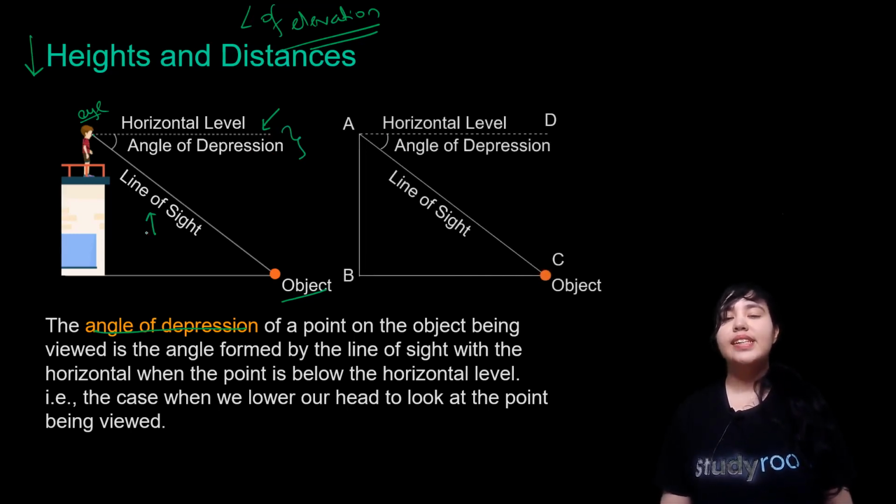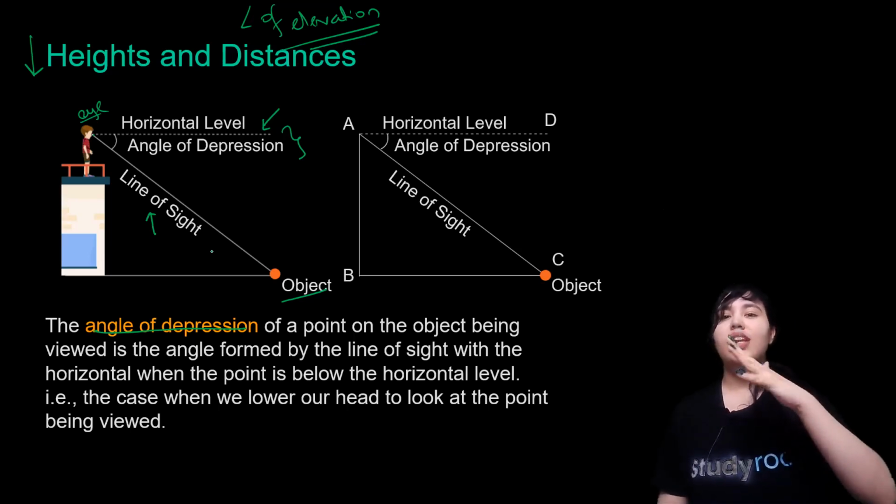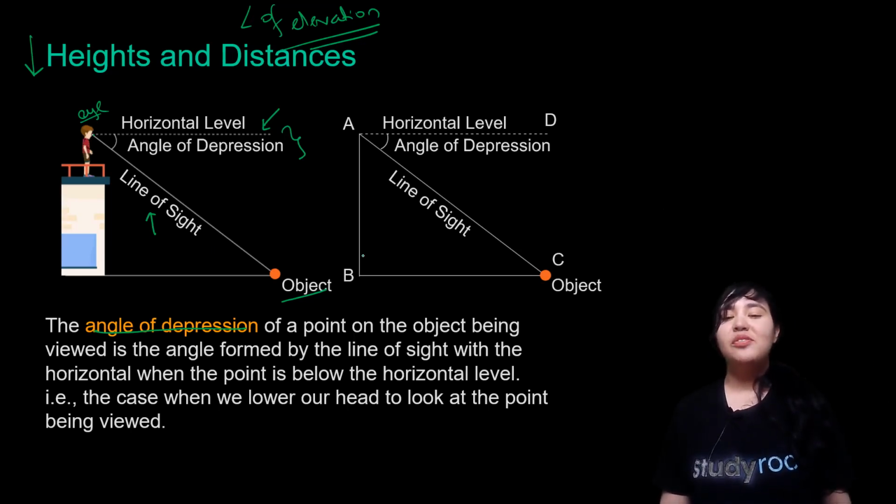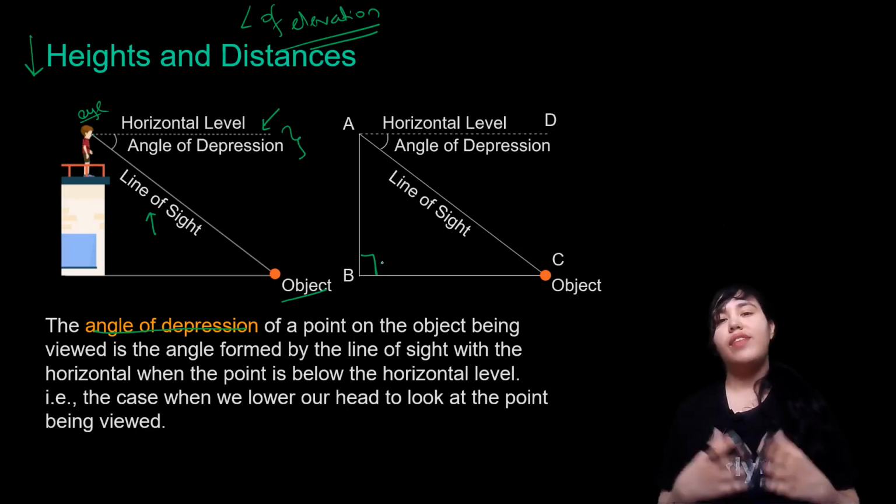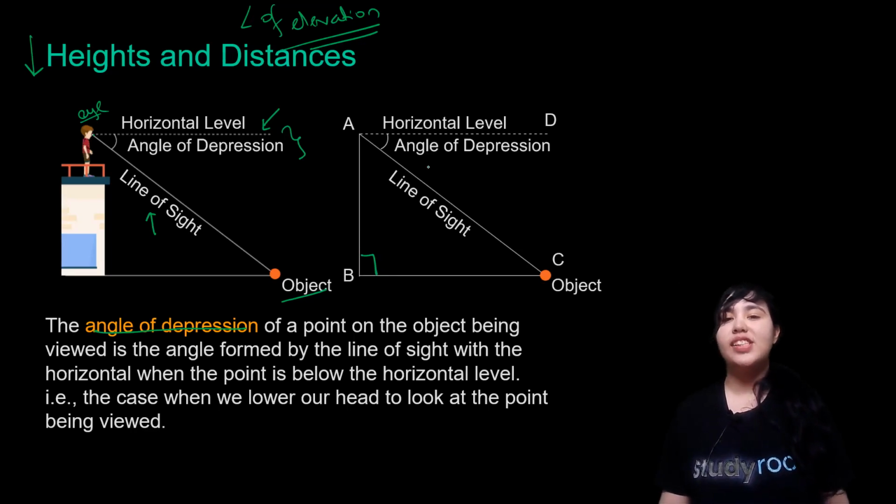Now obviously this building is standing vertically. A building cannot be tilted unless it is the leaning Tower of Pisa. So here we have this building standing erect on the ground, so this angle will always be 90 degrees. And if it is a right angle triangle, it's very good for you because you can easily make use of your trigonometric concepts here. So this is your tower AB. You are standing over here, so this is the case where we are assuming your height to be 0. This is your horizontal eye level, and this point A is actually your eye. And this is your object at point C. The distance between your eye and the object is the line of sight. And the horizontal level, which is the normal eye level, is this AD. And the angle formed between this horizontal level and the line of sight is what?